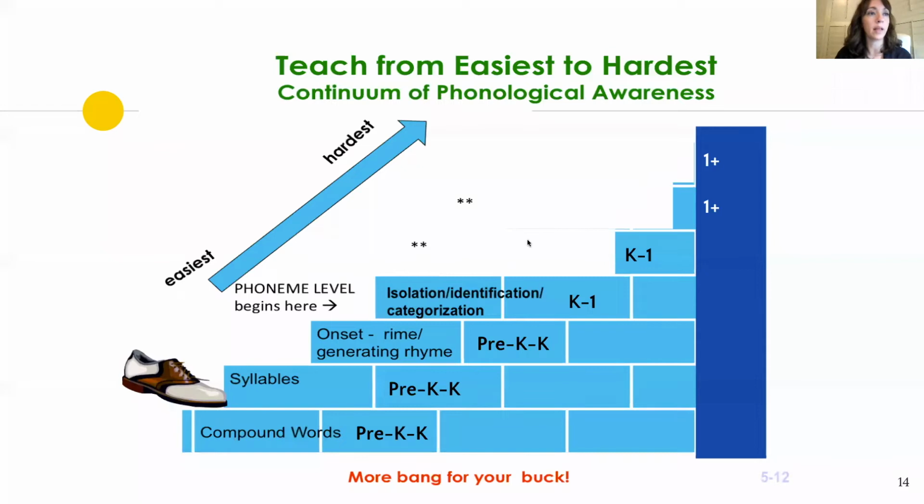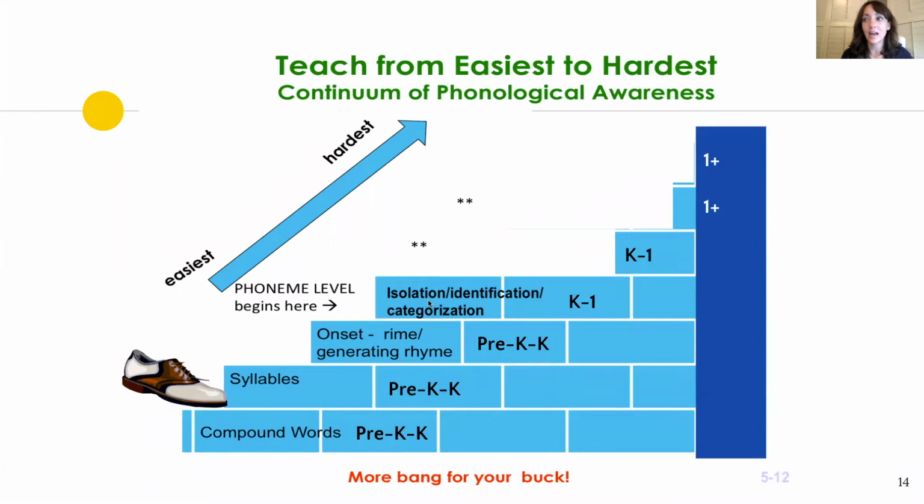This part and above is what I was sharing, that the research is really clear that we want to get to the phoneme level as quickly as possible. The easiest place at the phoneme level that you can even start in kindergarten is that isolation, identification category. So when that teacher was sitting at the table and they were sorting words by middle sound, all the words together that had hat, bat, bag, all of those words were together. They were isolating one sound. So that's how you can tell we're at the phoneme level, that individual sound level.